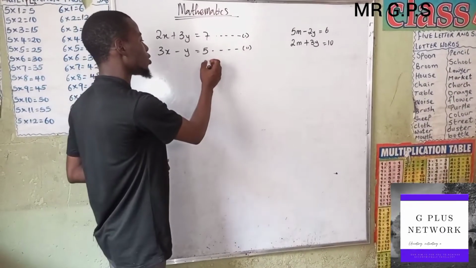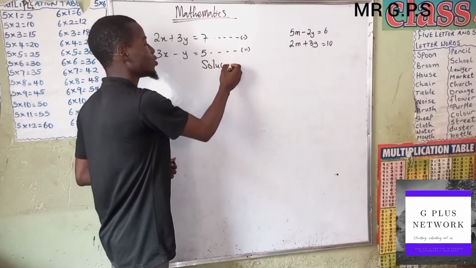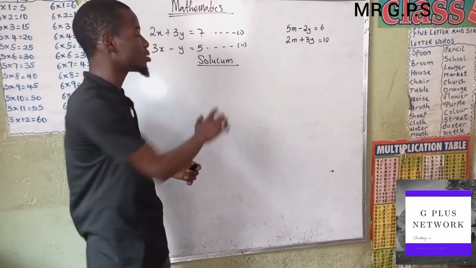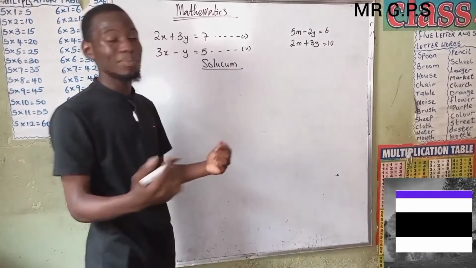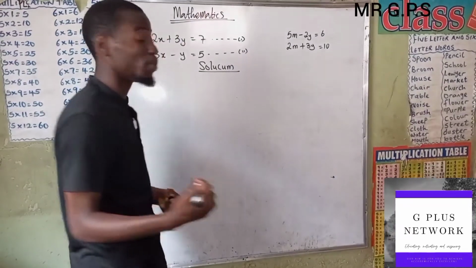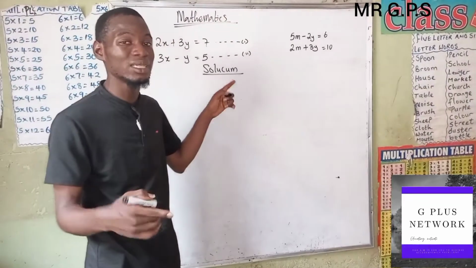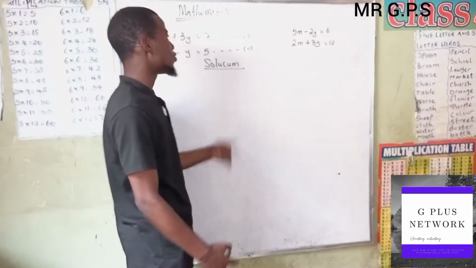Then let's go SOLUCUM. For as many of you that don't know the meaning, SOLUCUM means solve out lucid composite question using mathematics by G.P.S. So let's move. In my previous video, you will have seen me explaining what is meant by SOLUCUM. So let's move. How do we solve it?